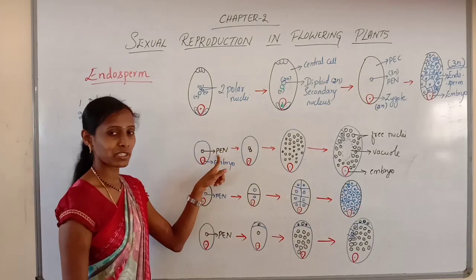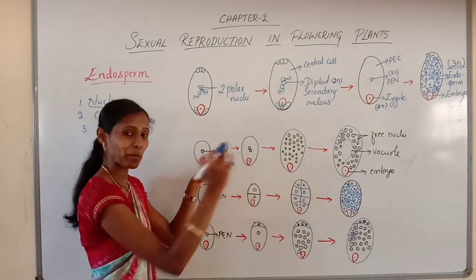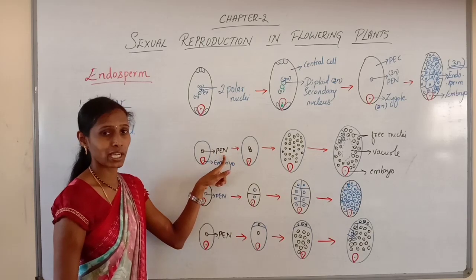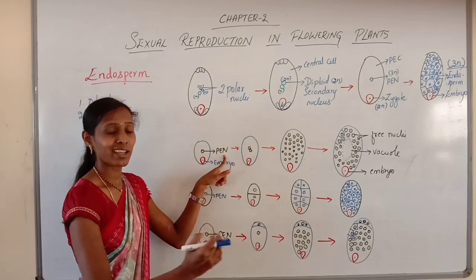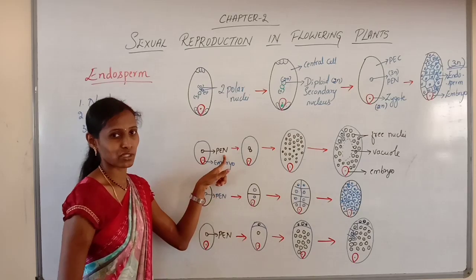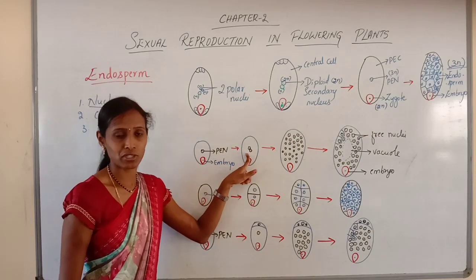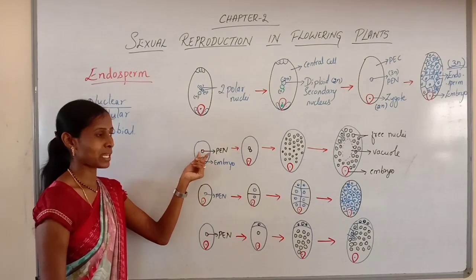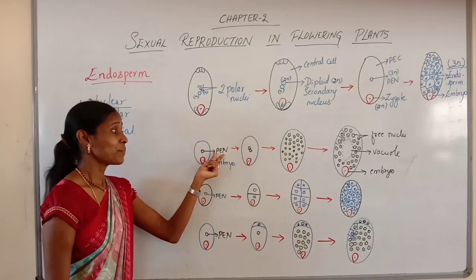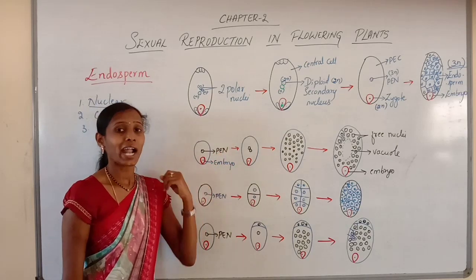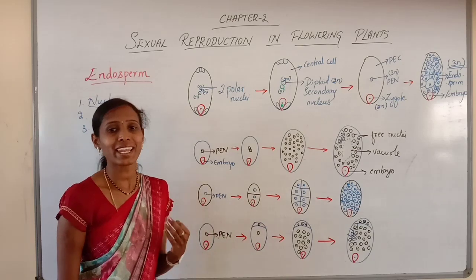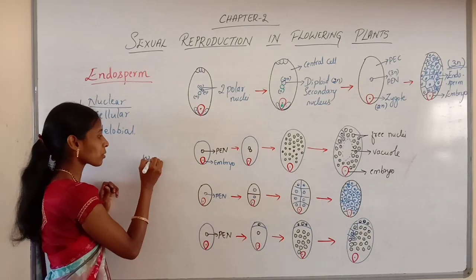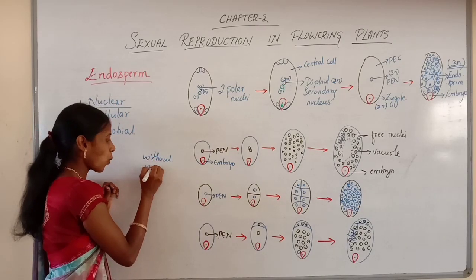And here I have not mentioned it as an endosperm because we are discussing the formation or development of endosperm. So this primary endosperm nucleus undergoes several successive divisions which are free nuclear divisions. Try to understand. Here the embryo sac contains the embryo as well as the primary endosperm nucleus. This primary endosperm nucleus undergoes successive free nuclear divisions. They are free nuclear, that is, without the cell wall formation.